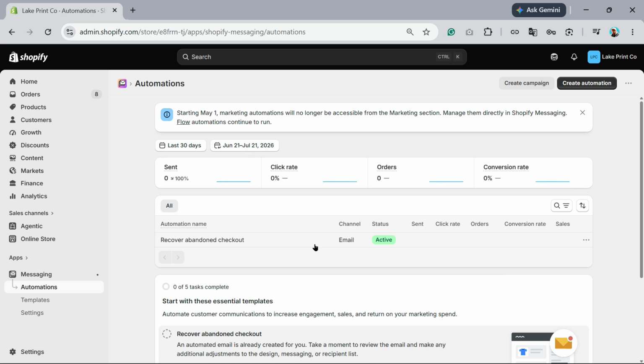So if the Shopify marketing tab is missing or not showing, there is nothing wrong with your store or Shopify account. The tab has now simply been renamed from marketing to growth, and your existing campaigns and marketing information should still be there. I hope this quick video helped you find the missing Shopify marketing tab and the automations.